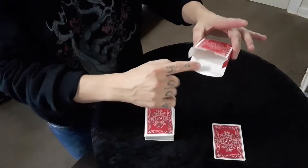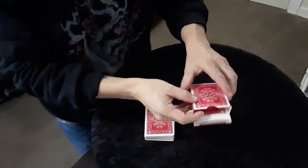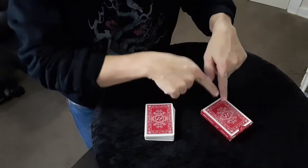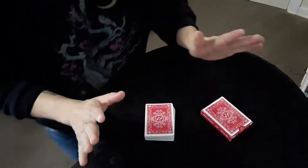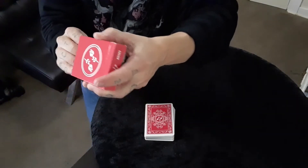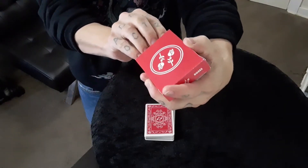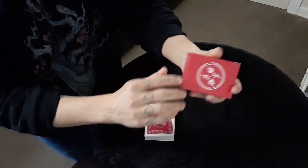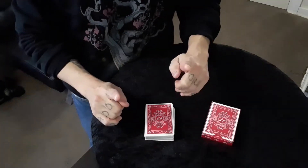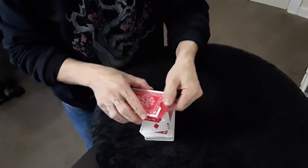So now what we'll do is place the two of diamonds inside the card box. Before I do that I want to show you that it is completely empty — there's nothing in there. A lot of people get weirded out about that if they don't see it. So the two of diamonds goes in there just like that. The idea is for these two cards to trade places — my Joker ending up inside the box and the two ending up on top of the deck. Now most magicians at this point will cheat, and while they're talking to the spectator they'll go in the back of the box and extract the spectator's selection. We're not going to do that though — we're going to leave it just there because I have a different method, and the method is this: a little shake, rattle, and roll.